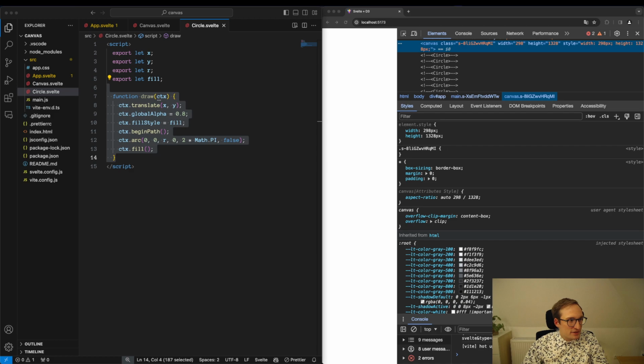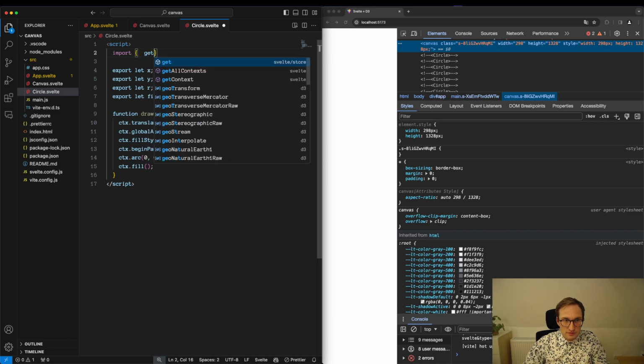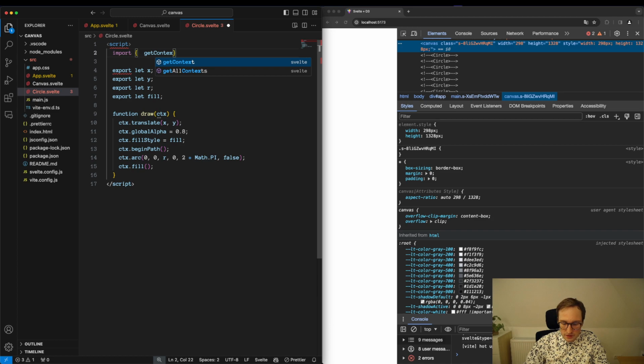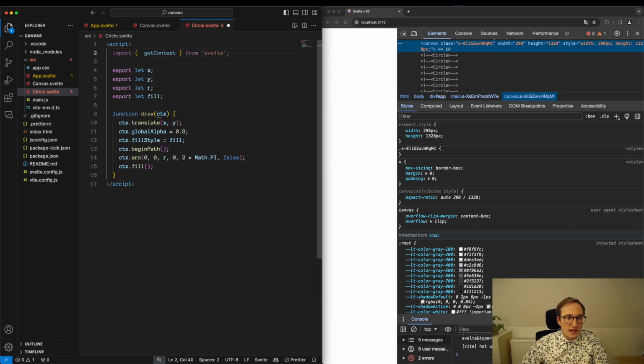And we do that like that. We have to import a nice little function which is getContext from Svelte.